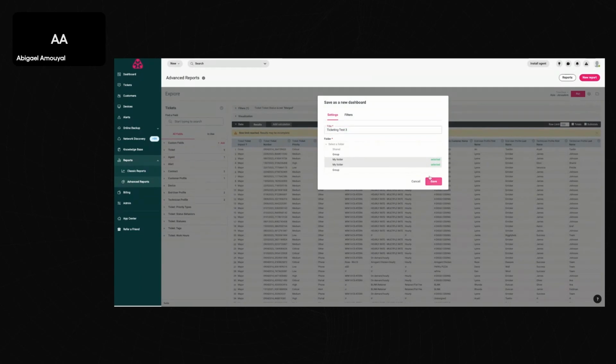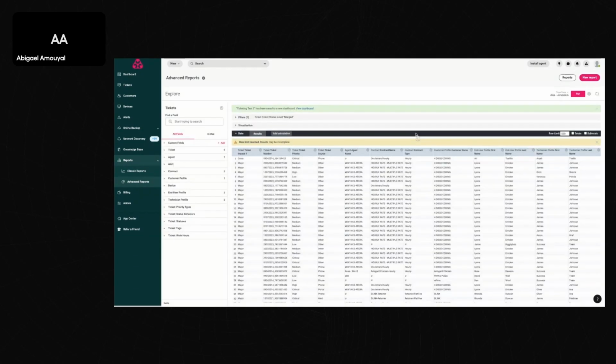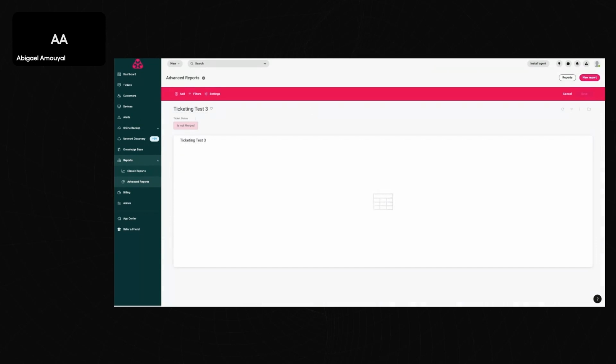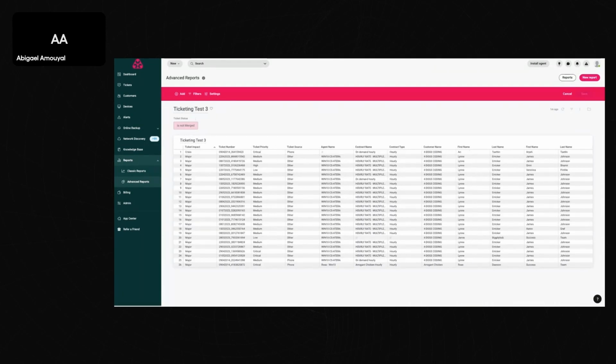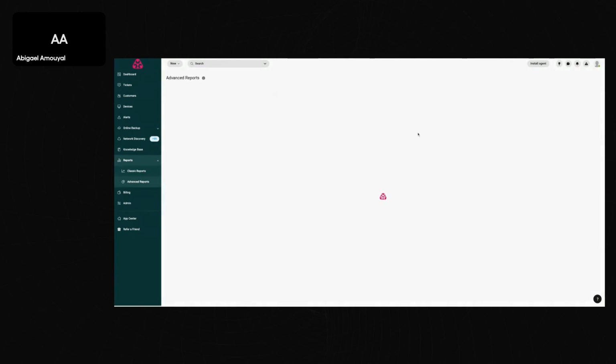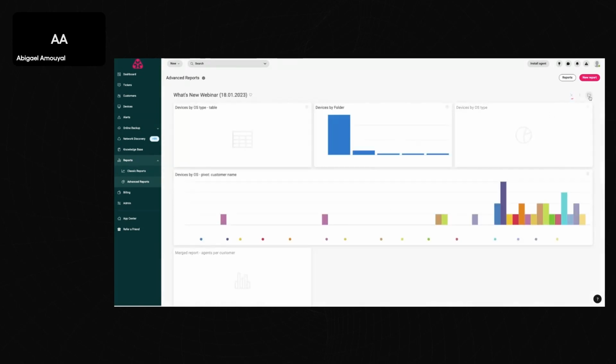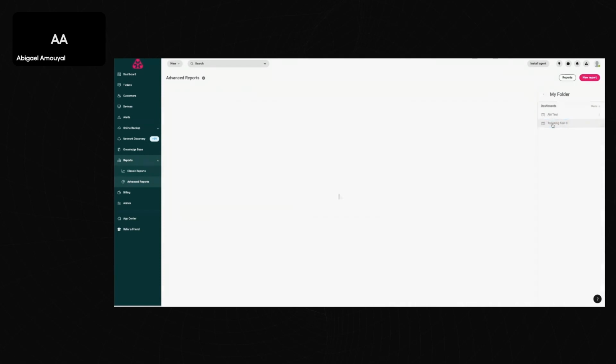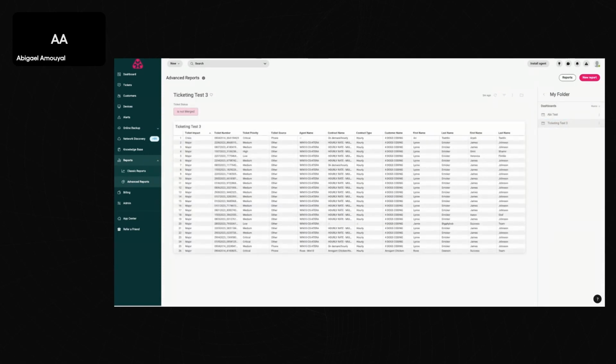Okay, I click on save, and I click on my dashboard, and then I can just go ahead and have access to this anytime I go onto my dashboard. And I can apply filters if I wish. So for example, if I go on my advanced reports, like that, I don't need to recreate it and re-export it each time. I think it's my folders, that's this one, and this is where I would see it.